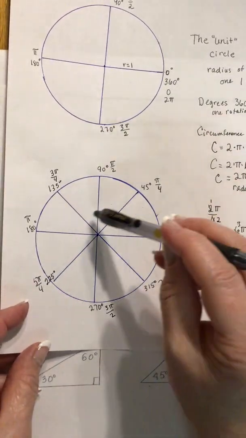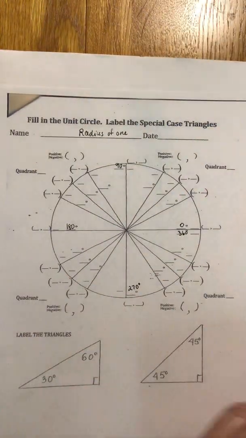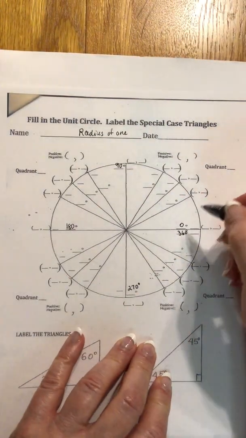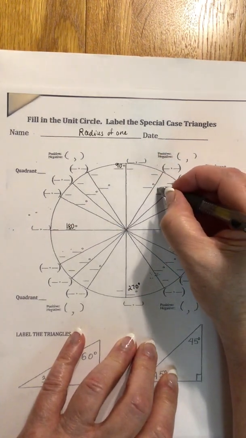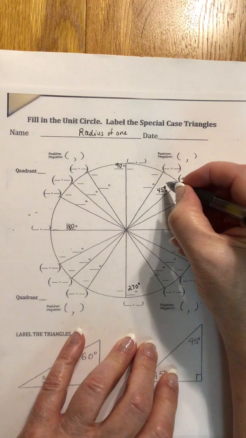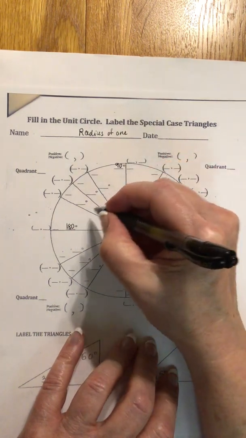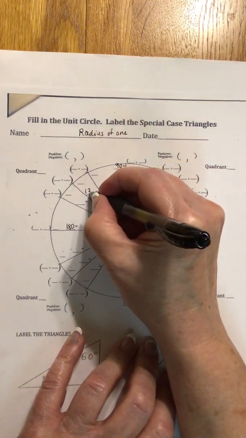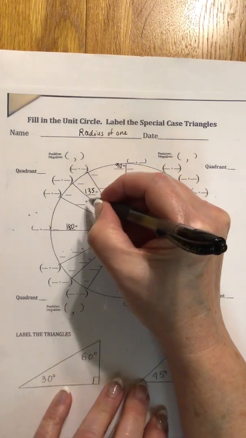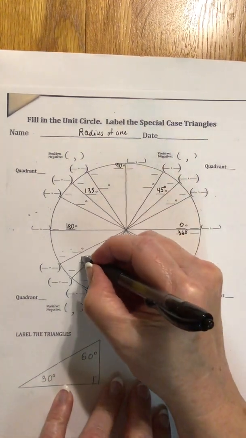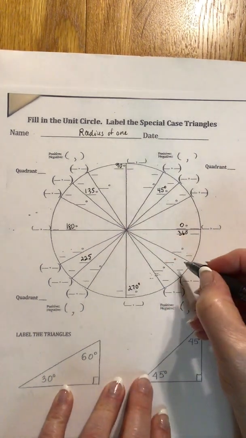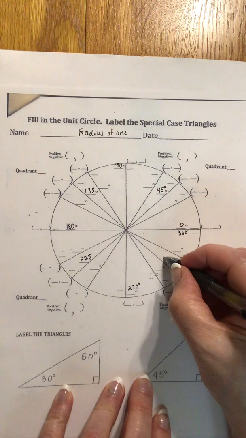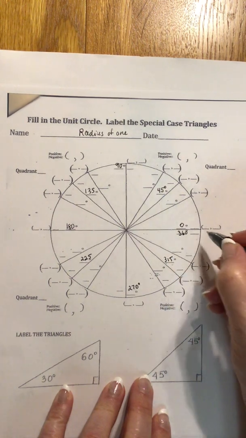So now we're going to come back and think about those half marks, right? So we're going to come in here and do the halves. So between 0 and 90, this is the half one. So we know that this one is going to be 45 degrees. And then you're going to continue to add 45 all the way around. So we get 135. We already had the 180, so we get 225. We already have the 270, and we get 315. Back to 360.